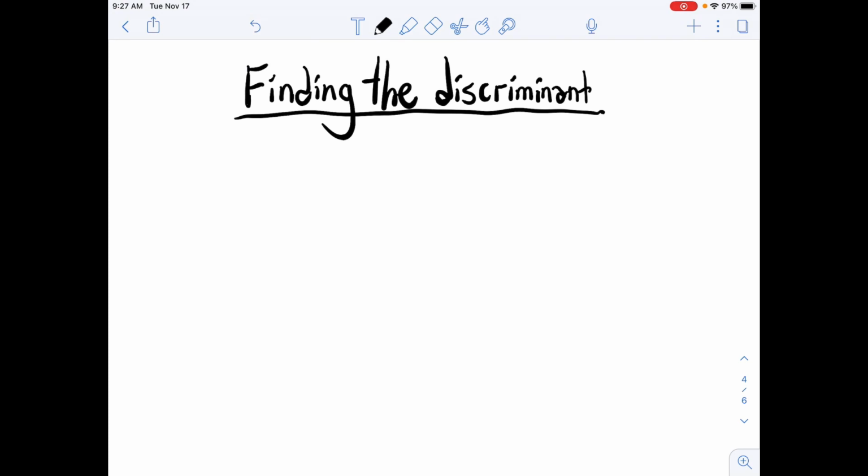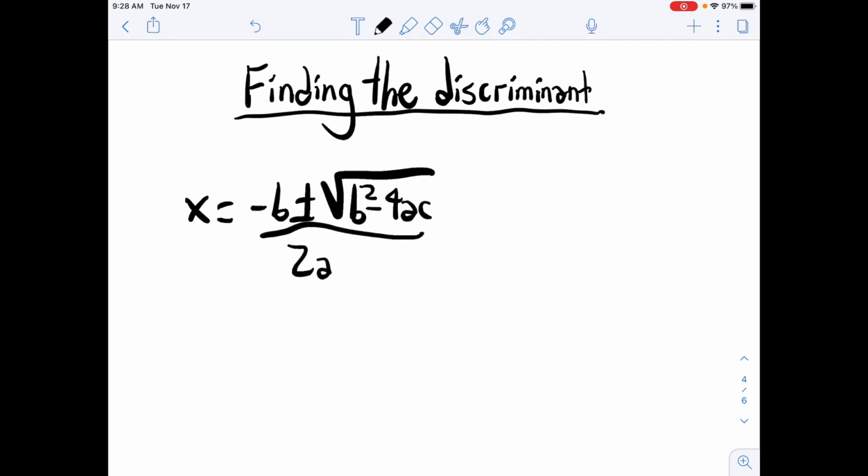Now there's one part of the quadratic formula that's very important. It's called the discriminant. I'm going to show you where that's located in the formula. So I'm just going to write it out again. X equals negative b plus or minus the square root of b squared minus 4ac over 2a. So the discriminant is this part here, the radicand of this radical part. And if we know the discriminant of a quadratic equation, we can determine how many solutions it has and which method we can use to solve the equation.